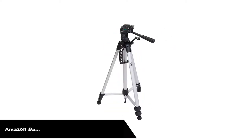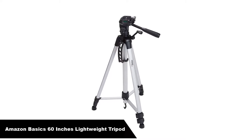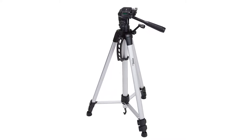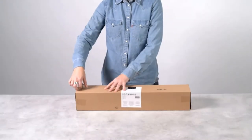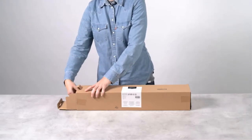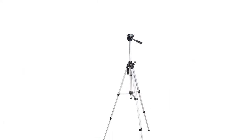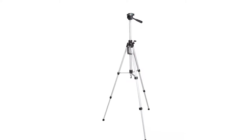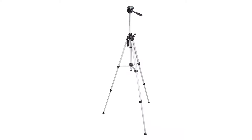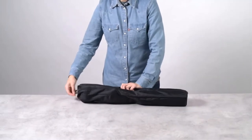Number 1, our overall best pick is the Amazon Basics 60 inches lightweight tripod. The Amazon Basics range is immensely popular. Learning from the products that sell well on its own site, Amazon attempts to borrow from and improve on the design of popular products, then undercut them in price. Unsavory business tactics aside, this allows Amazon to offer high quality, useful products at a huge discount, and a good example of this is the Amazon Basics lightweight tripod.